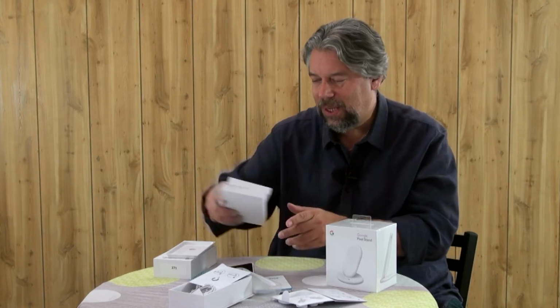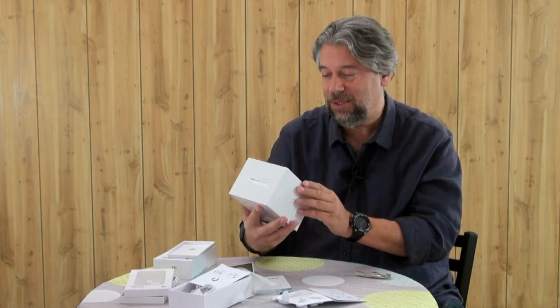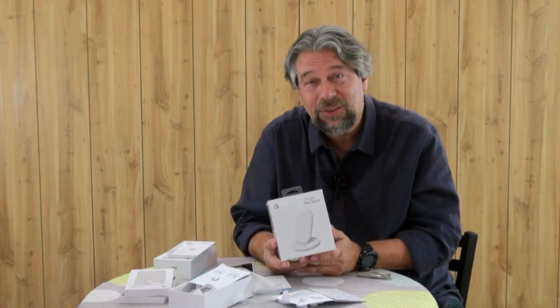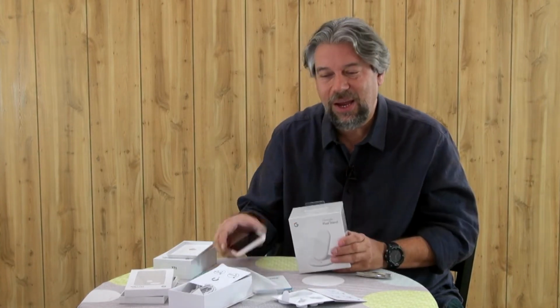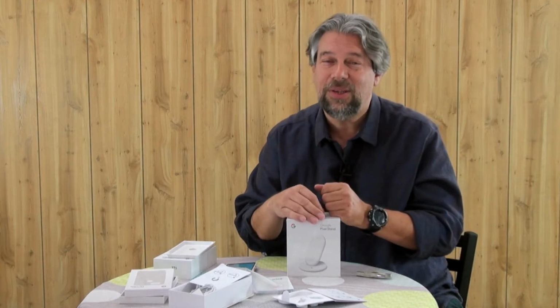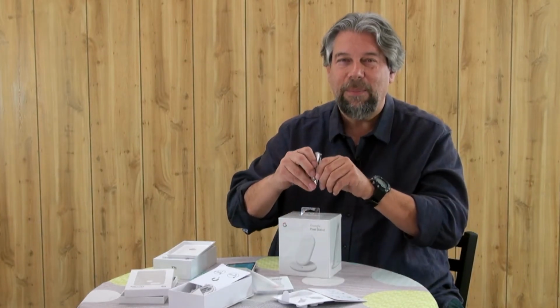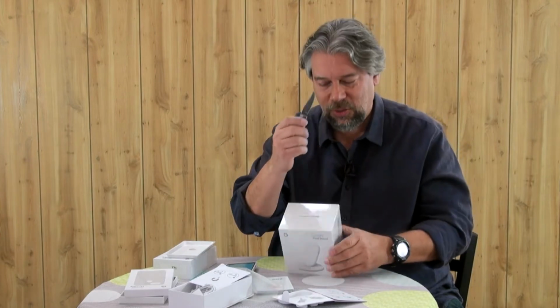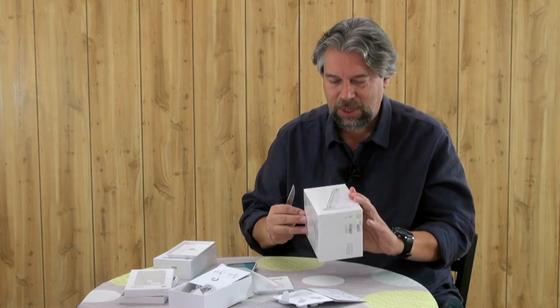So, third piece is this, and this is actually one of the most interesting things. This is the Google Pixel Stand. So this is a Qi wireless charging stand designed specifically for the Pixel, although Google says that you can use it with any other Qi charging device too. So that's cool. This time I'm gonna actually have to utilize my package opening tool, aka a knife, assuming I figure out where I should be cutting this.